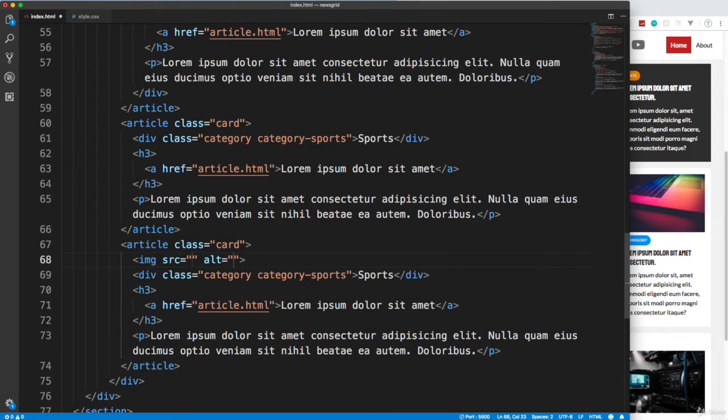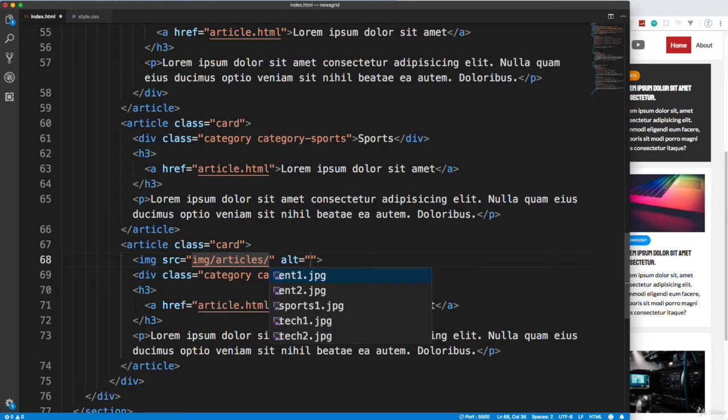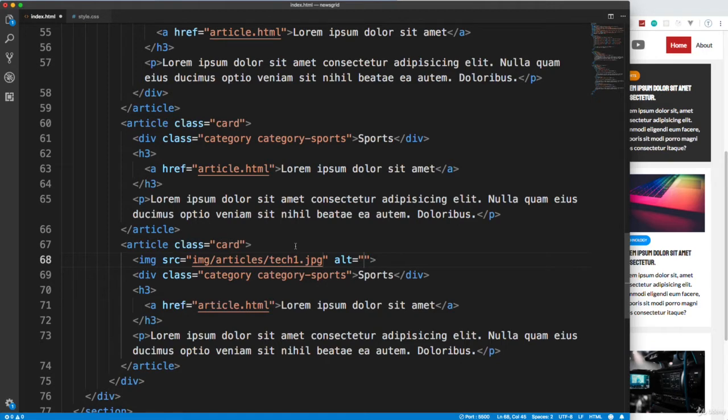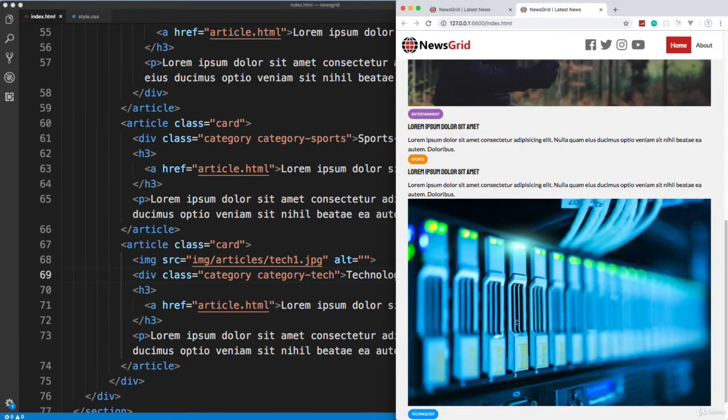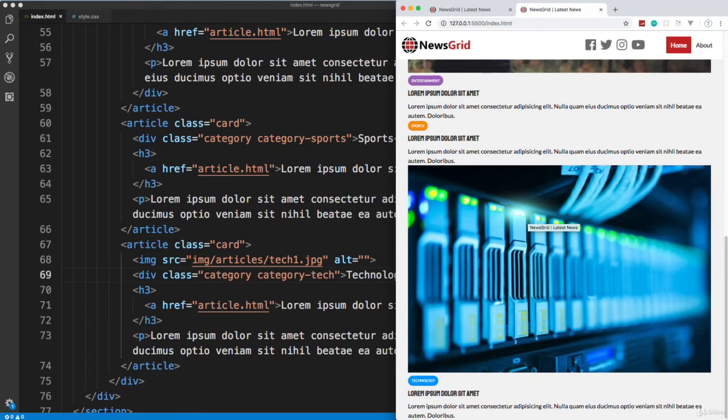So let's say image, and it's going to be img/articles/, and it's technology, so we want tech1.jpg. And we'll change this to tech and this to technology. Okay, we'll save that. Let's make sure the image shows up, and then we have the content under it.